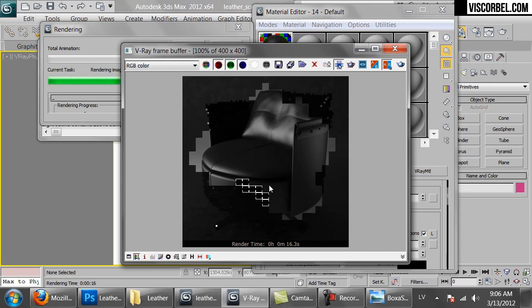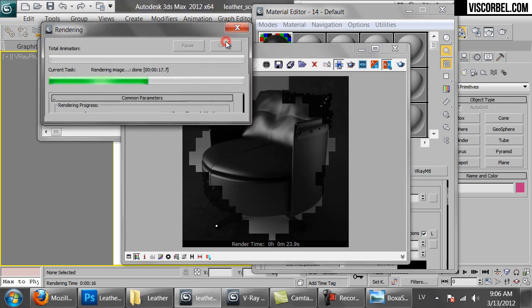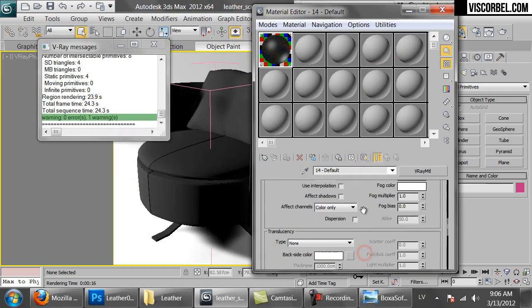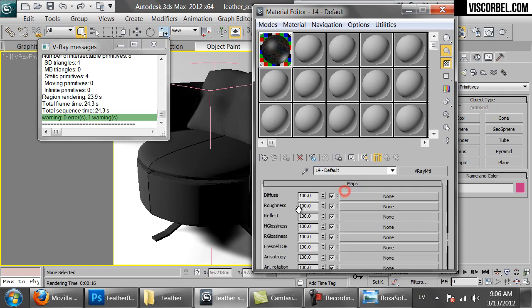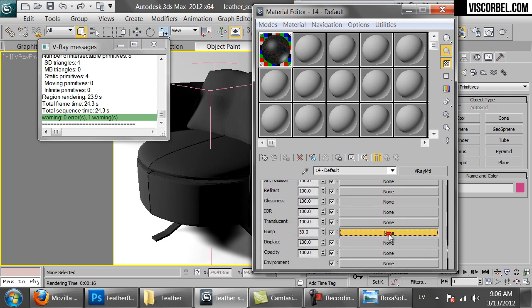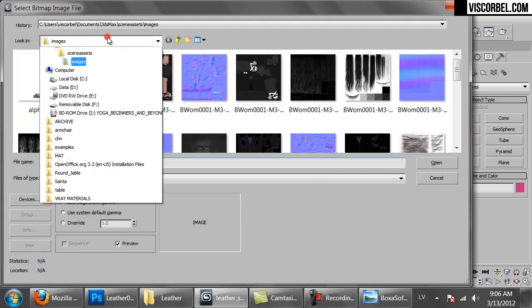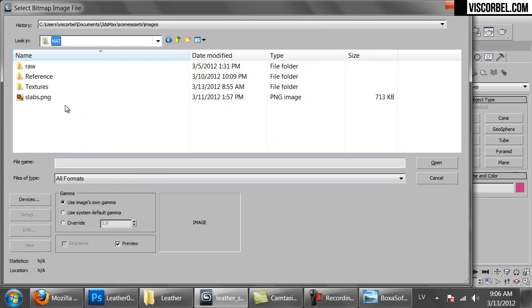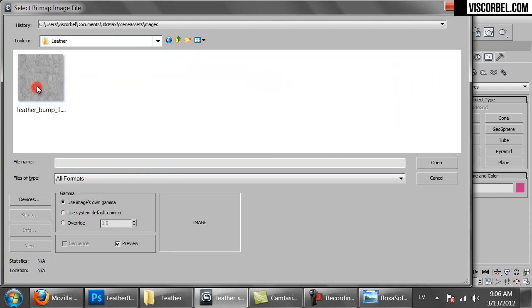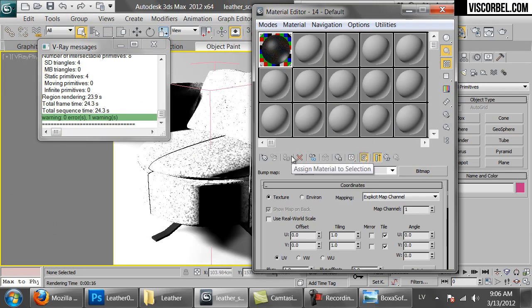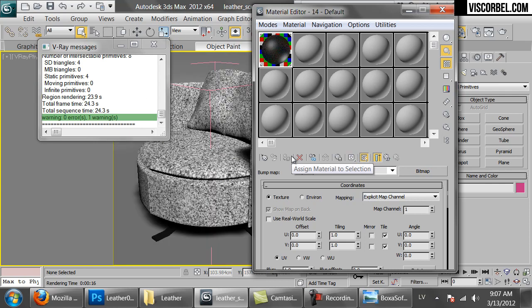So to make it look more like leather, we're going to use our bump map first. So cancel the render. And I'm going to my maps and bump and assign the texture we created. So here it is. Let's see it on the model. Okay, probably need to increase the tiling.